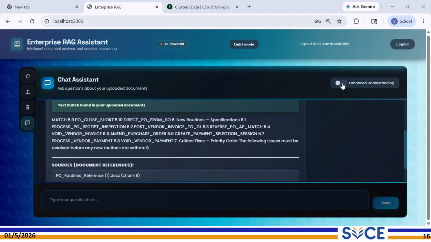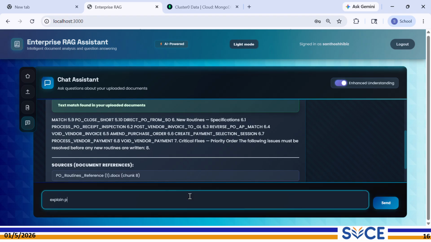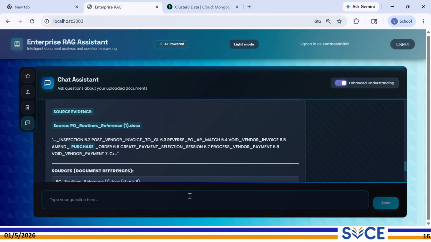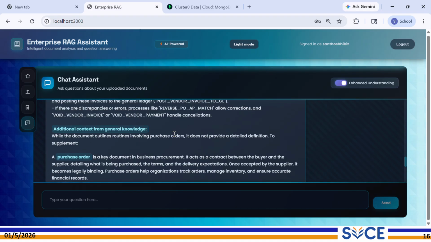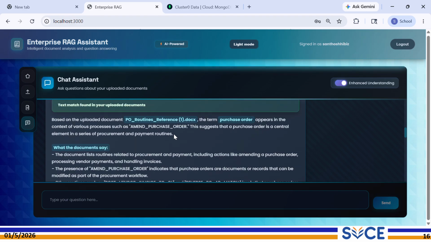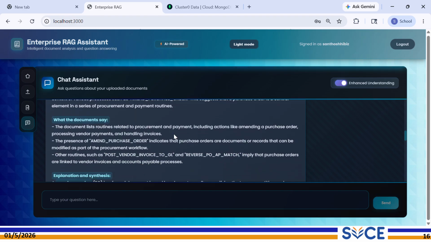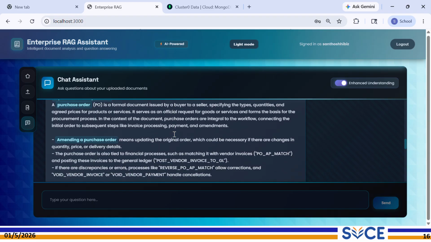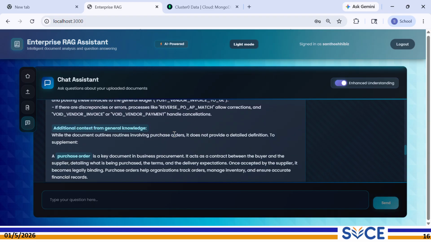Now we will see the enhanced understanding mode. Yeah, this is the enhanced understanding mode where we get more responses on what the document says, and we have also integrated the LLM explanation, which shows what a purchase order is and what the processes involved in the purchase order are.